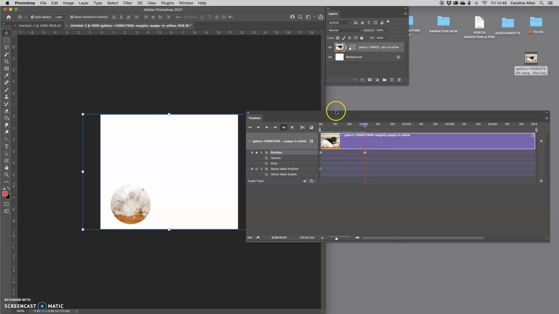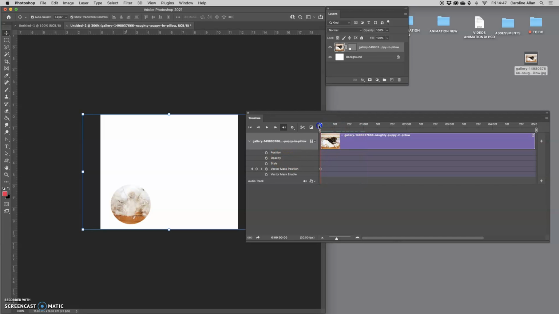The second thing I might do is unlock the picture from the mask, and then just make sure you select the picture only, and then you can actually move the picture around. So the picture can move underneath the mask, and then you have something like this. Okay, so that's the second thing. What I'm really interested in is moving the mask around the picture itself. So I'm just going to go back and get rid of all these keyframes. Actually, I'll just put the image back to where it was.